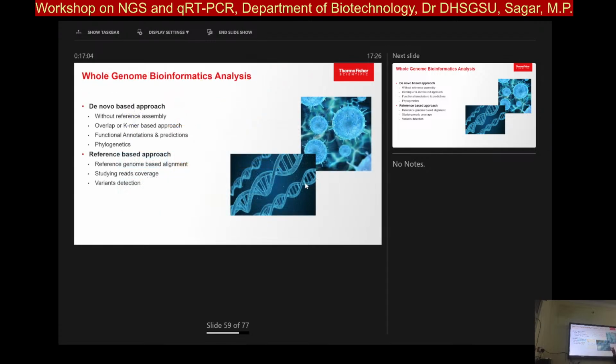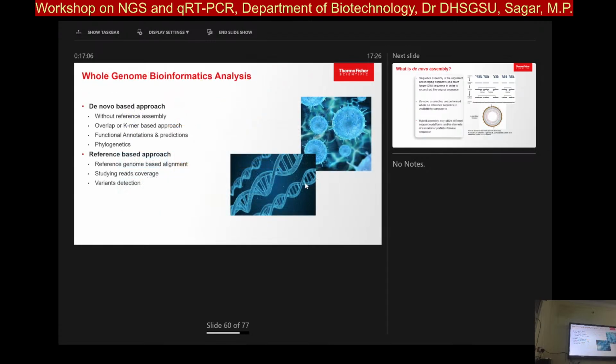Okay. So with that approach of whole genome, what is the approach of whole genome over there? So you have two things that would come in. One is de novo. You don't know anything and you would like to build something out of it. But de novo could be where you are looking at overlapping regions and then building a genome. It would not be a complete genome, but it would be like contigs. We talk about assembled contigs. Sequences that get assembled are called contigs. And once the contigs are assembled together, they are called scaffolds.